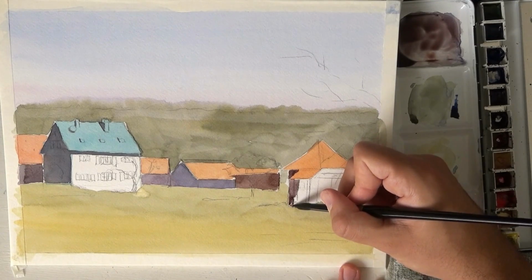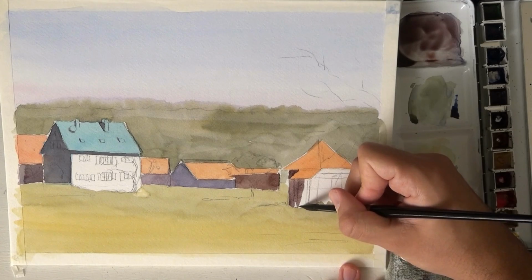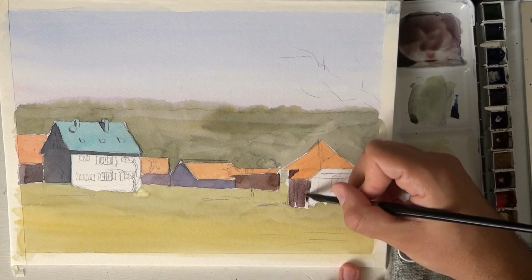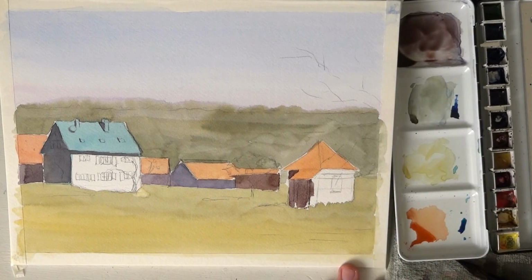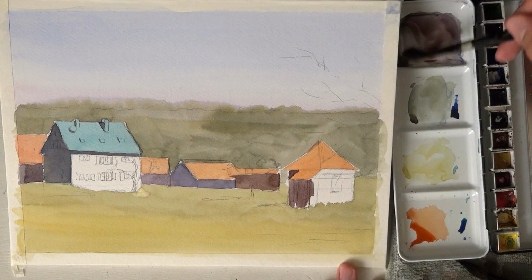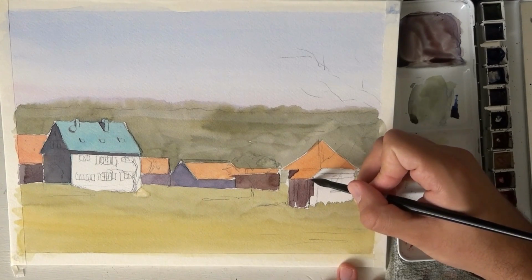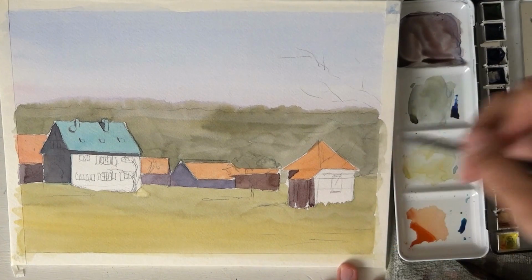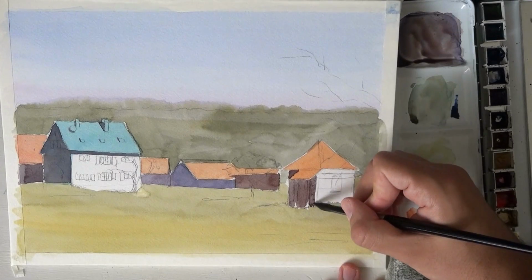Now on to the cabin in the foreground. Here I messed up. The roof turned out really good, I think, but the rest is not so good. I really don't know why. Here I missed. I should have stopped. So I'm putting some clear water in my brush. As you'll see soon, I decided to go with it, and then I gave up. So I'll show you. Now I'm continuing this, but I still know I made a mistake. So now I regret it, and I'm like, okay, I'm not gonna continue with the wash the way I did.